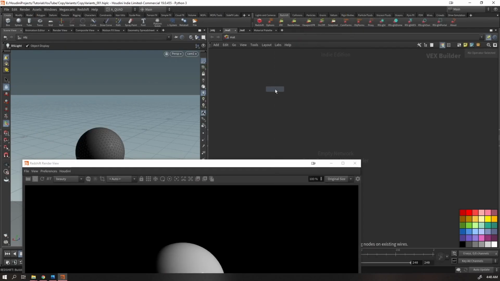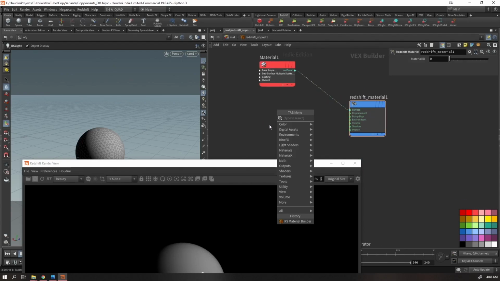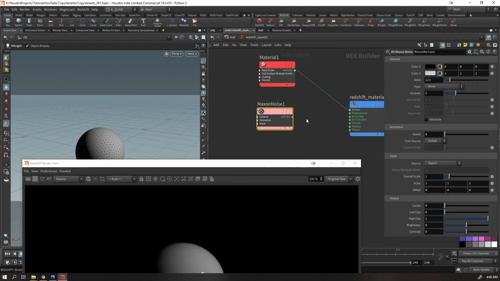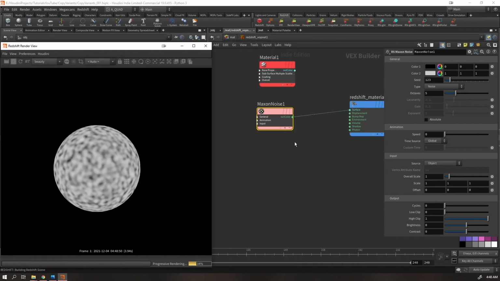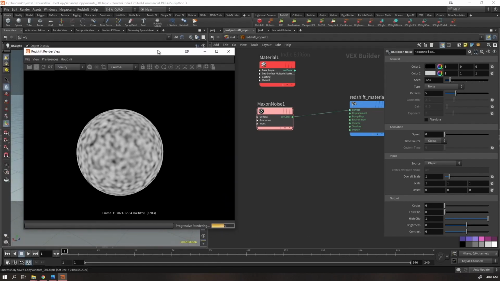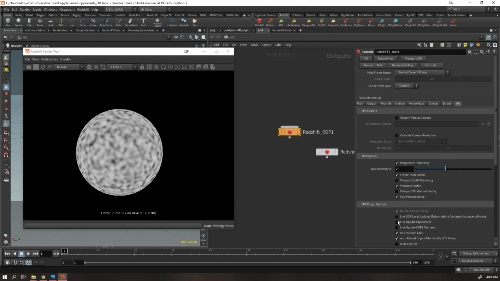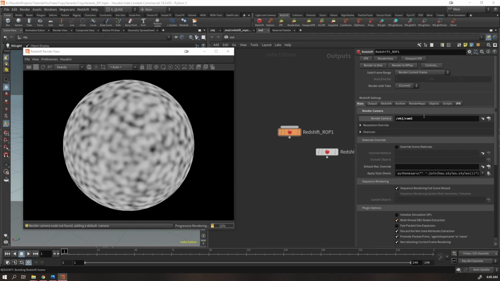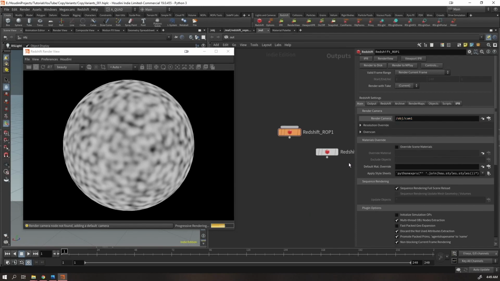Our material builder is going to assign it. Come down here and add a noise. It's actually the max on noises. There we go. Everything is working. I'm going to save it. I'm going to make sure I have it activated. I don't have it. You can set it as permanent defaults. I have it on permanent defaults, which basically looks for everything I have in my scene.